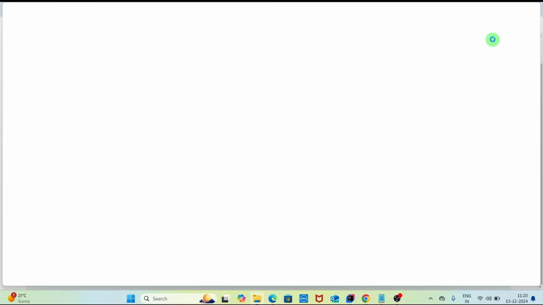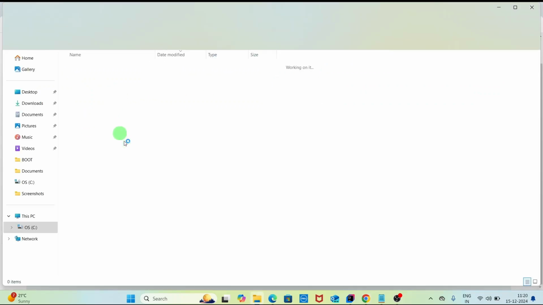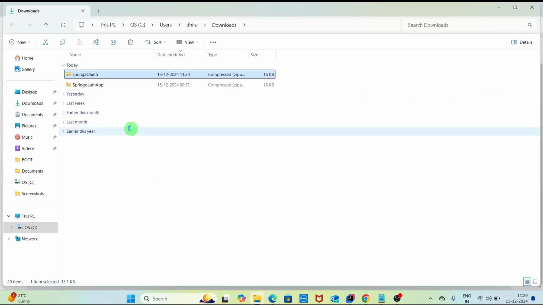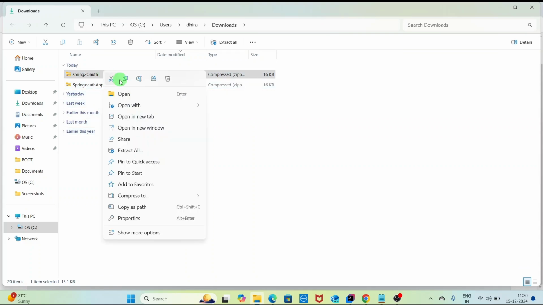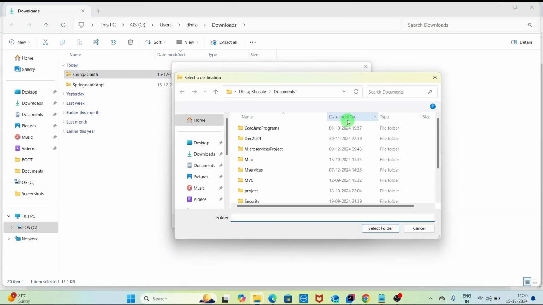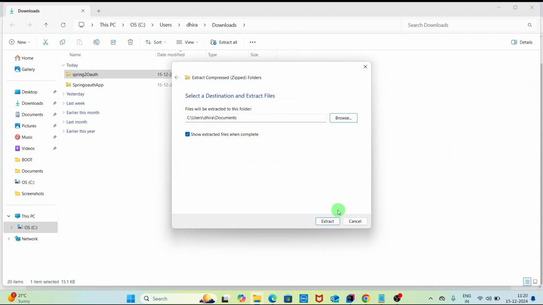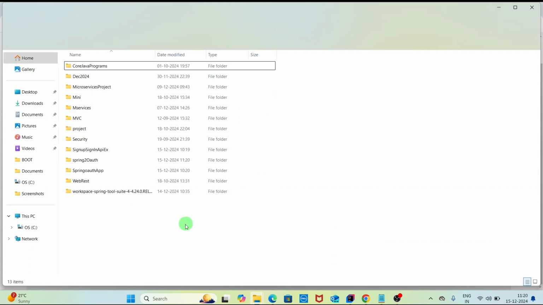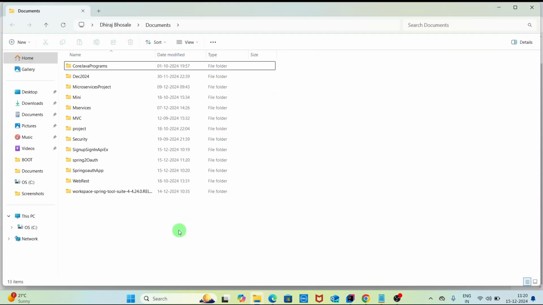Now go to the location of the project, extract it, change the directory where you want to extract. So I'm extracting here. Now go to the folder where you have extracted the project.